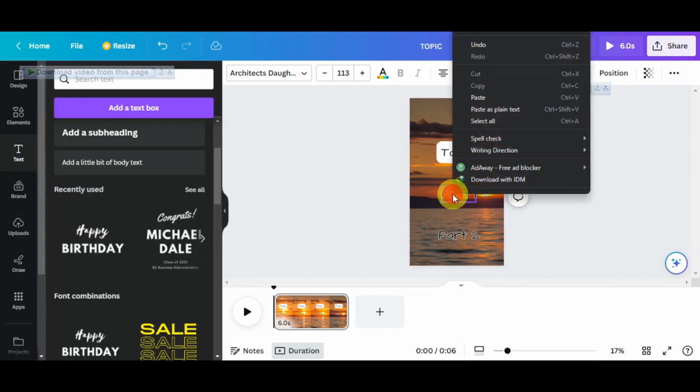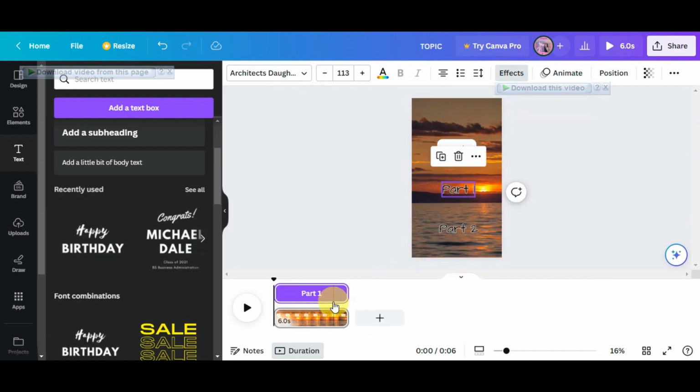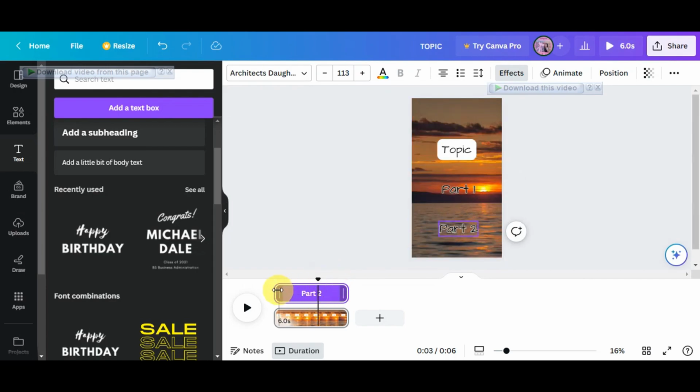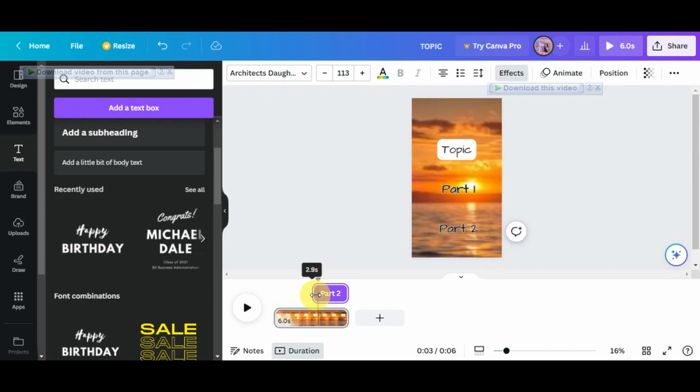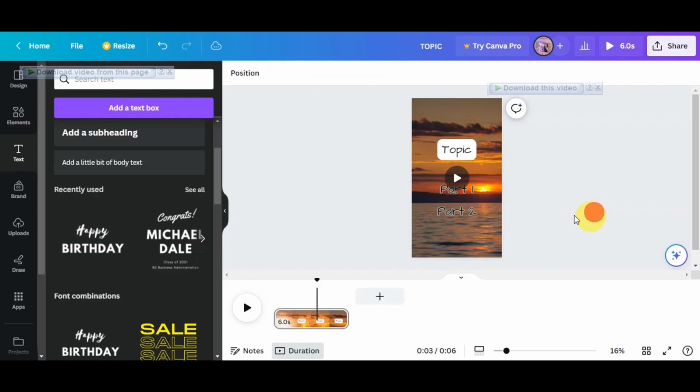Now the next thing that we'll do is to change the timing for this. So we'll just need to go ahead and click onto each one and then click on the timing, and then you could just drag and drop it like that. So we could leave it as to that, and the part 2 as well, let's leave it to 2.5. Then right after, we'll just need to go ahead and resize this one out. So let's put it like this, like inside that small circle inside the video. So let's do it like that as well for the part 1 so that it would look good.